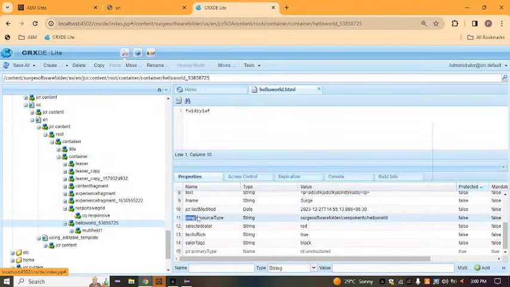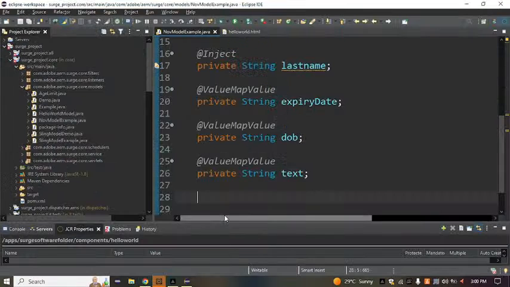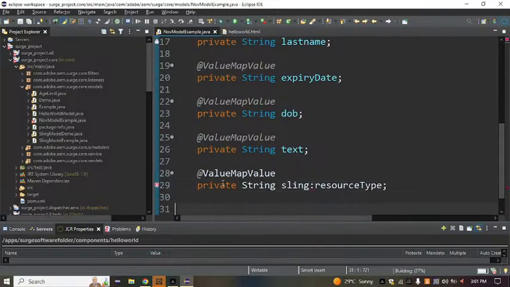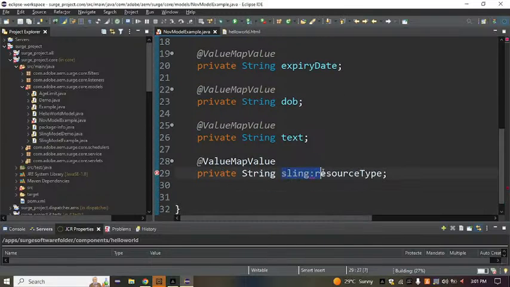Now the thing is I need this one. This is the sling:resourceType. This is the thing I need. How can I get this? So here I'm just defining @ValueMapValue, and after that private String, and after that sling:resourceType. So it will give an error. Why? Because we cannot define the variable like this, right?